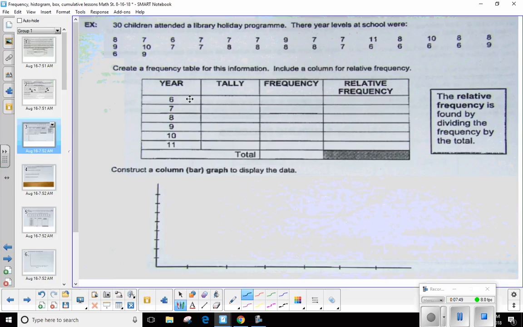But we're going to create what's called a frequency table. It's the number of times that element occurs in a set of data. The frequency is just the number of times it appears or happens. Does that make sense? So let's run through this real fast, starting with number 6. So we're looking at that set of data. How many times do you see 6?